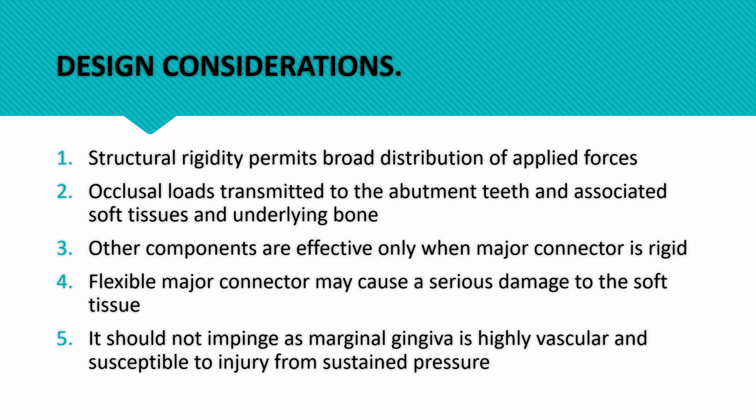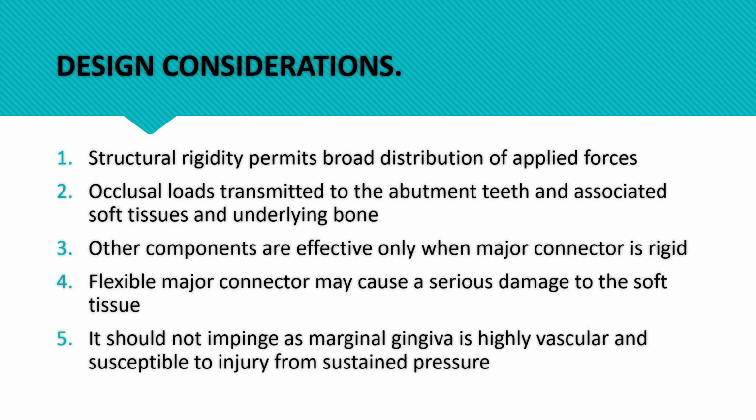Whatever the occlusal load is when you are chewing, when you clench your teeth or close your mouth, those occlusal loads should be transmitted where? To the abutment teeth. Why? Because from the abutment teeth you are taking support, and to the soft tissue and underlying bone, because these three areas of your mouth are where you take support from.